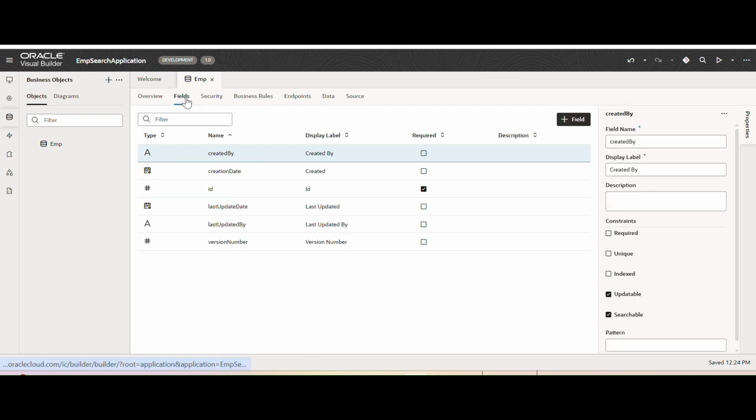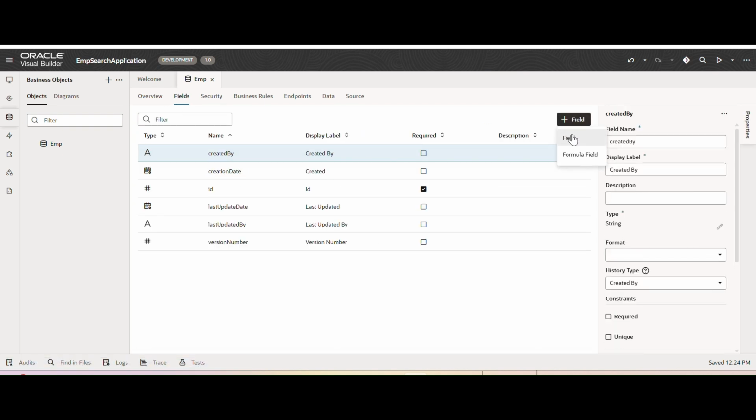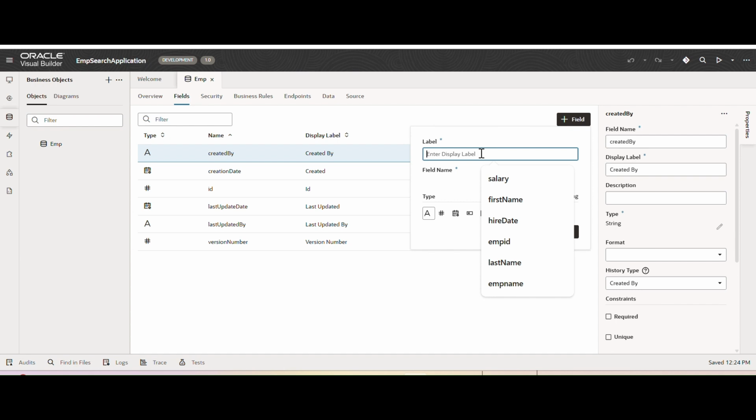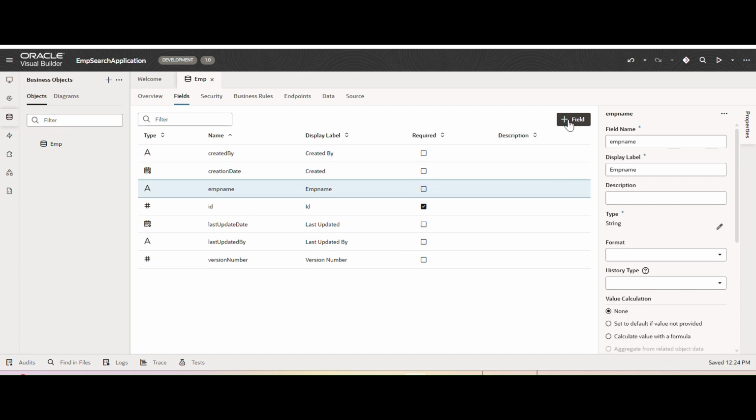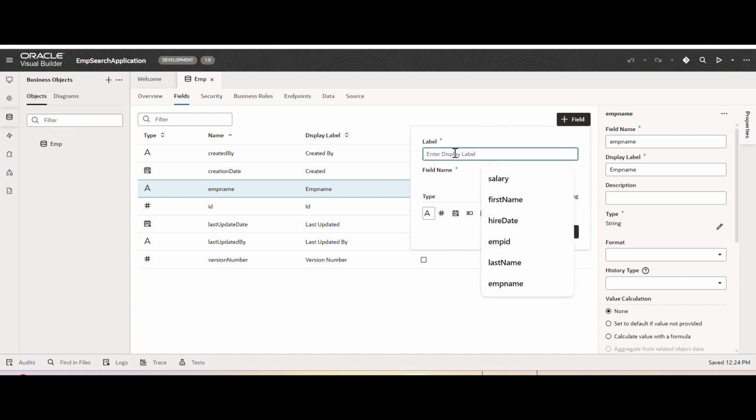I'm going to enable a few fields here. First one, employee name. Employee name is a string; I'm going to select string only. Create field. I'm going to create one more field, salary.